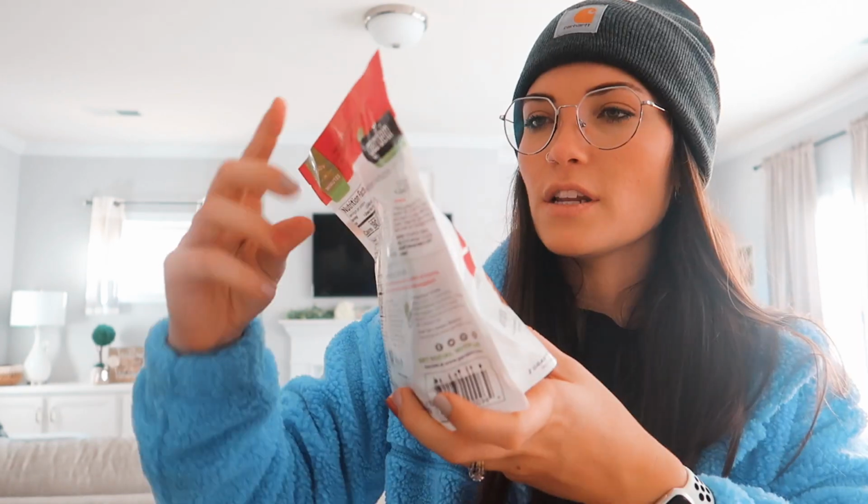More veggies. This is shredded carrots and broccoli florets. Again, I like getting the shredded option just because it's easier to eat, I feel like, than big chunks of broccoli and big pieces of carrots. Plus, you can make stir fries. You can put it in a hash with some shredded potatoes. You can do a lot of this. This one has scallions, garlic, and then salt and pepper. So easy, and this whole entire bag is just over 100 calories. Can't beat that.